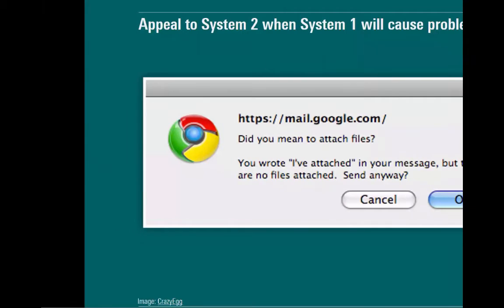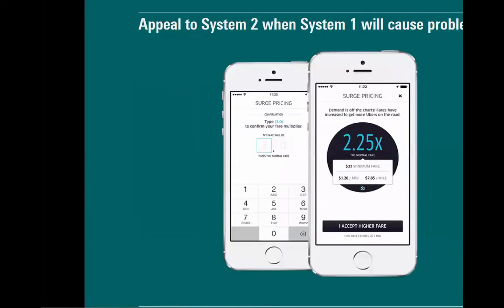Similar to this, whenever there are errors in a product, so a lot of email, when you think your user might commit an error by thinking too quickly, we want to pause them and take them out of that. So for example, Gmail started this, and now a lot of email programs do this, where you write the word attachment, but as you're writing your email, you forget to actually attach it. They'll have this pop-up that reminds you of that, so you don't send that and have to send an additional email.